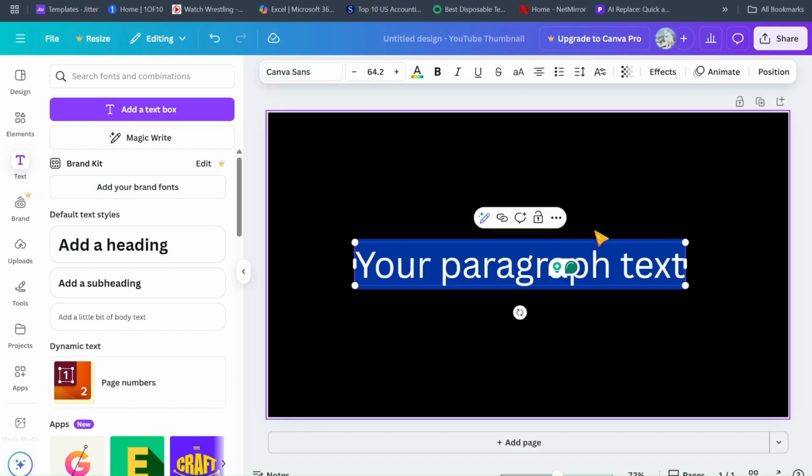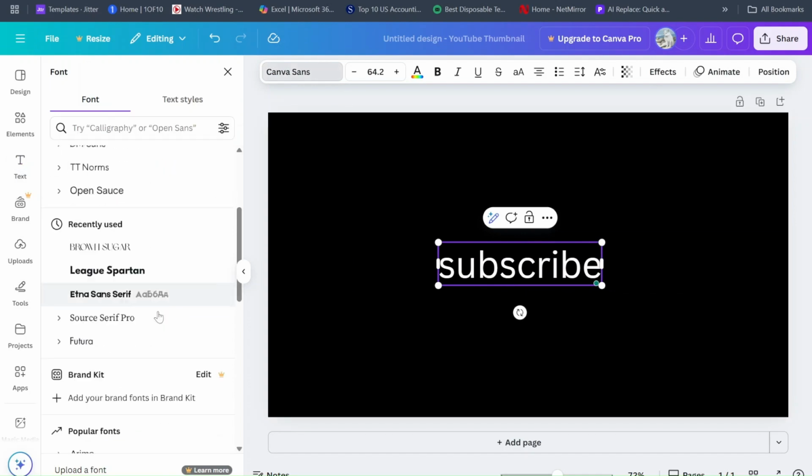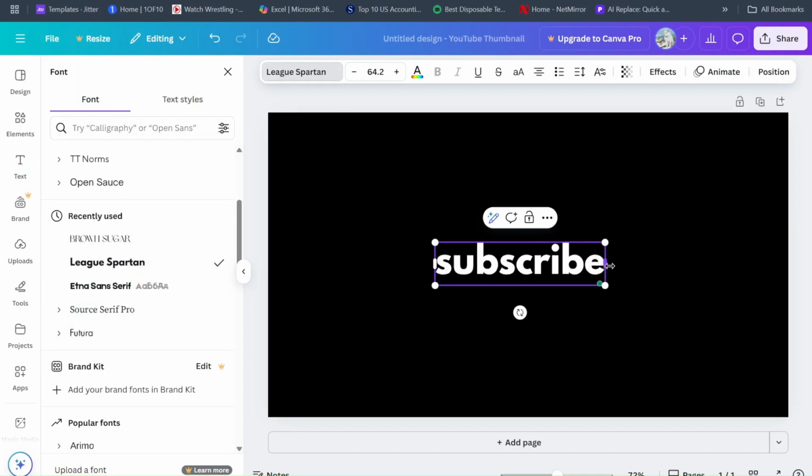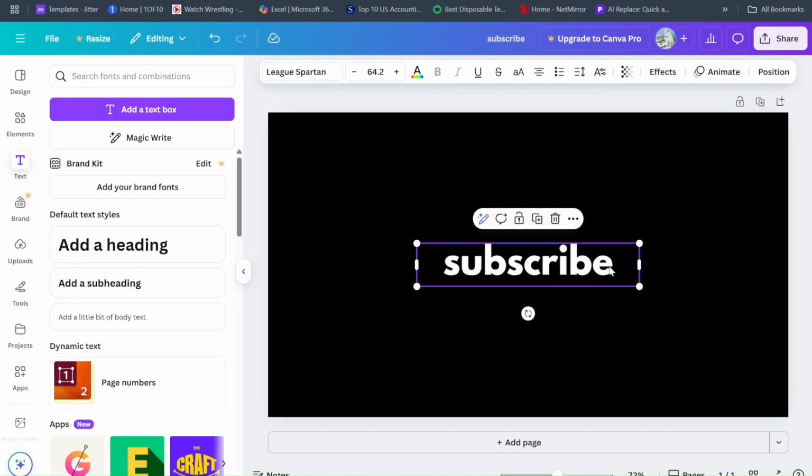Now, type. Share your message, your dream, your idea. And with just a few clicks on the toolbar above, you can change everything. The font, the size, the color, even the way the letters lean or glow. Bold it, italicize it, make it yours. Need to shift things around? Just grab the corners of that box and reshape your message.